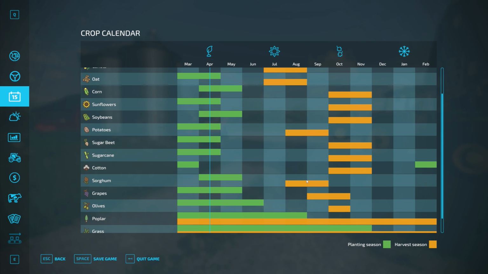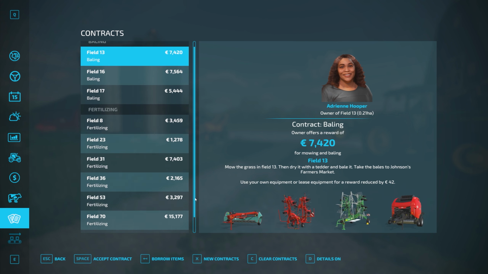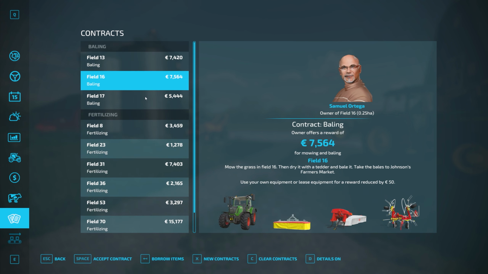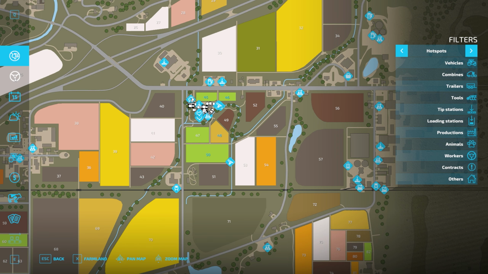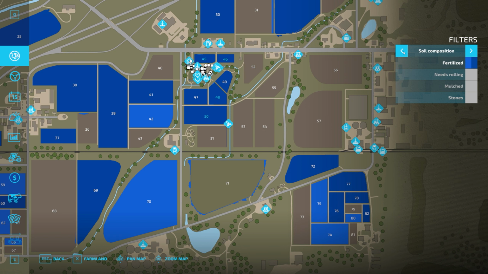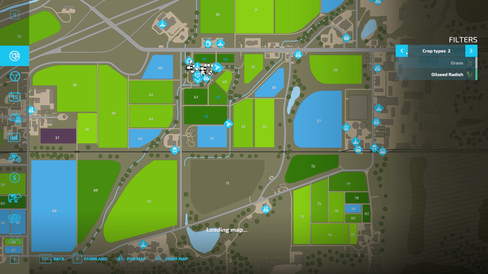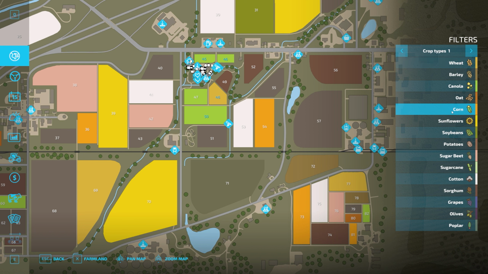Okay, so let's come in and have a look to see if there are any great contracts. There's a fertilizing contract, but we've been doing those, and there are some baling contracts, so I think we'll just skip right past those today. My plan was to buy Field 54. Oh, what is on Field 54? Let's have a look-see. Somebody planted something. Oh, they planted corn. Okay, so new plan.